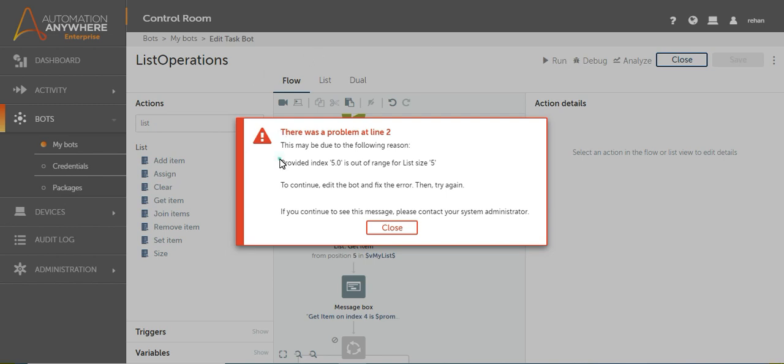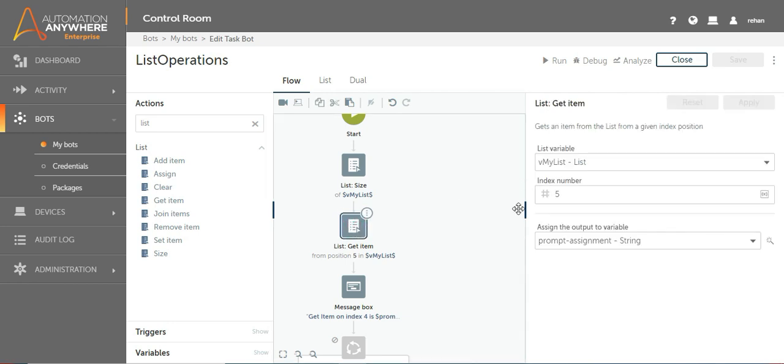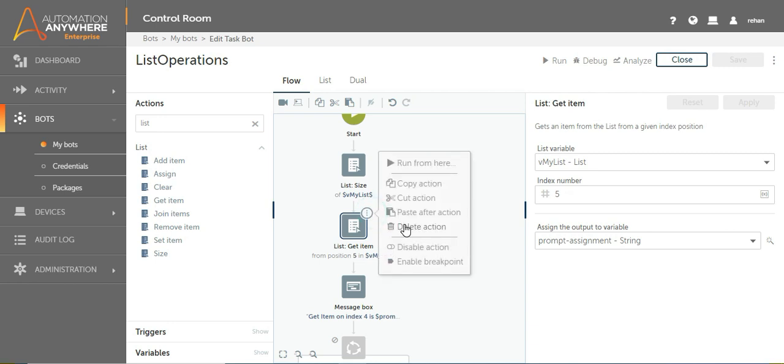That's why it's saying provided index item 5 is out of range for the list size 5. So be careful when you're defining the index here, guys. This is how you can get the items. So we have done this practical, we have done this test.